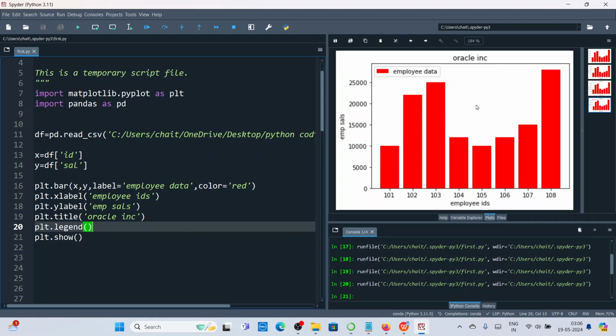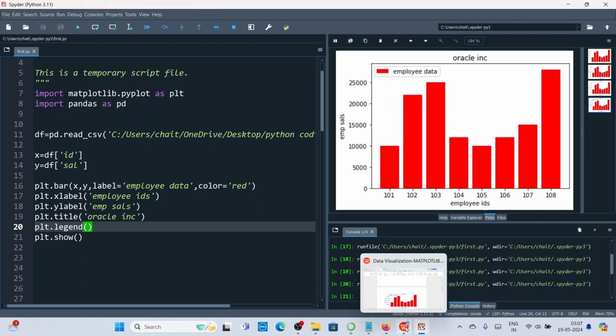So after seeing this graph, which is the highest salary and which is the lowest salary here? Obviously, employee ID 108 has the highest salary, and the lowest salaries are 101 and 105. So by seeing graphs we can conclude which one is the highest salary and which one is the lowest salary. By comparing, we can compare different sets of salaries here. So using bars we can achieve that, comparing the quantities. Bars are used for comparing the quantities.